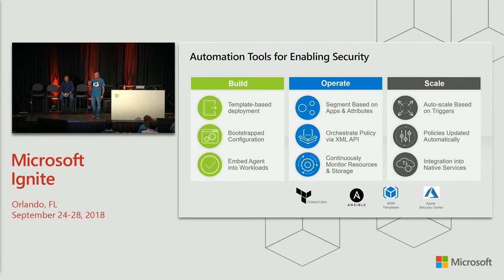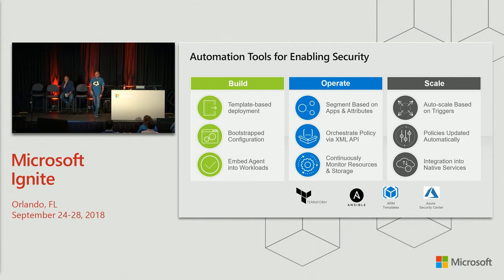You want to be able to segment based on apps. You want to extend zero trust as much and as deep into your infrastructure as possible. We do that already in hybrid. We do that in our private data centers, but we fail to do that in the cloud. So we want to extend that zero trust all the way down. Use the APIs that everybody provides you to automate all of these things. Never have manual intervention, because manual intervention is prone to human errors. And then continuously monitor. Set up a baseline and continuously monitor for drift. Maybe that drift is okay and then you need to set a new baseline, or maybe that drift is bad and you want to be able to catch that.